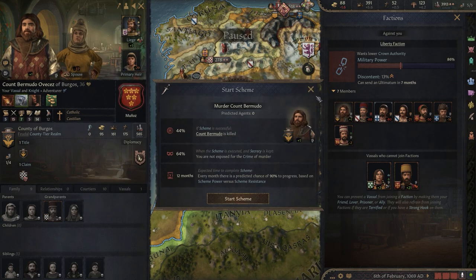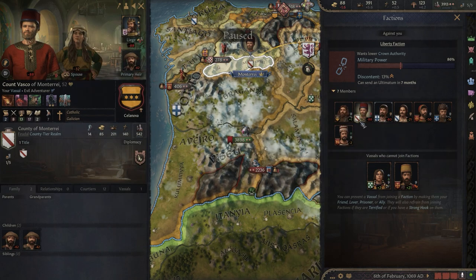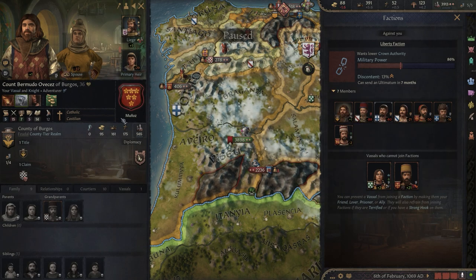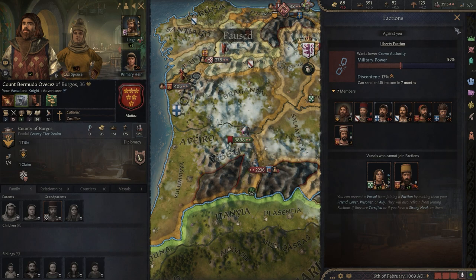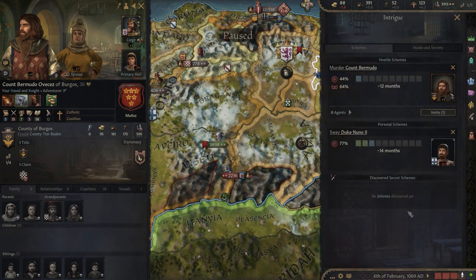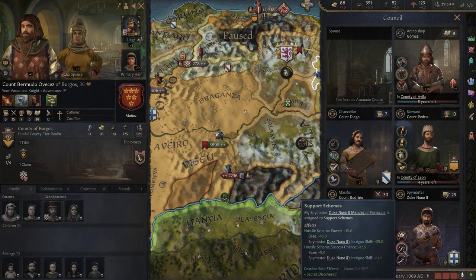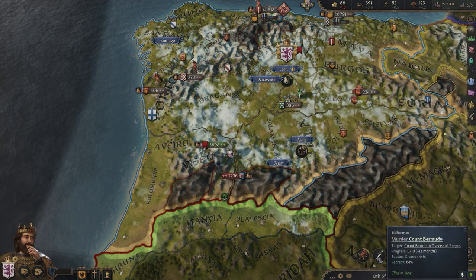Murder. 44. I need to murder this guy. 44. But it's not going to happen in 7 months. Murder. I'll try this one. I'm not gonna bring anybody in. We're just gonna kind of see how it goes with this thing. I'm not super into murdering. But this guy, he's doing support schemes. Yeah. Anybody join? 44. Okay, here we go.